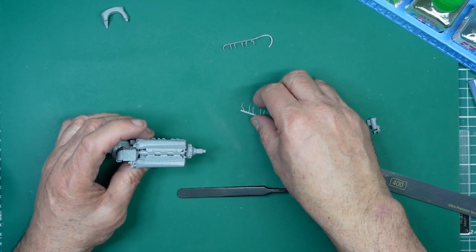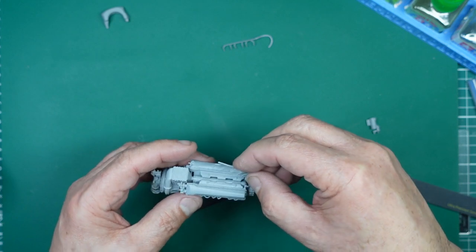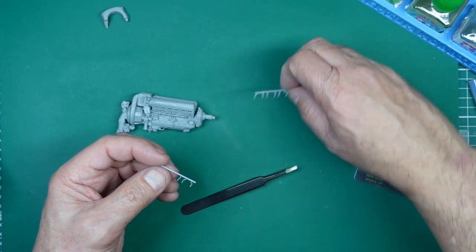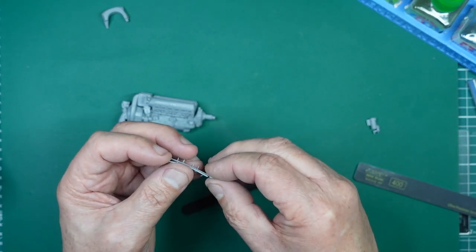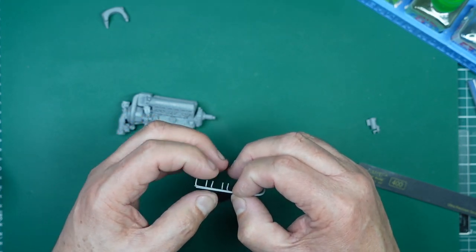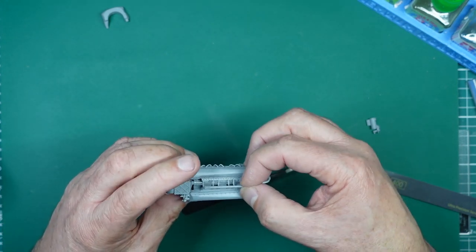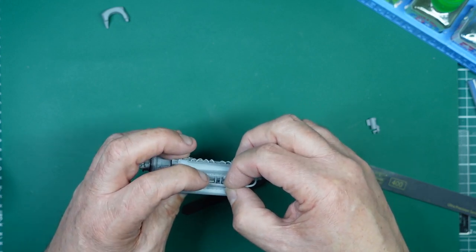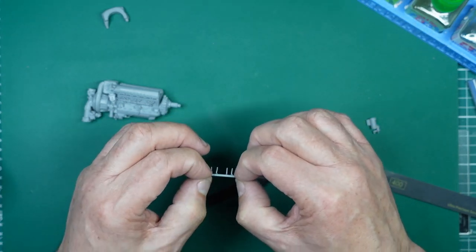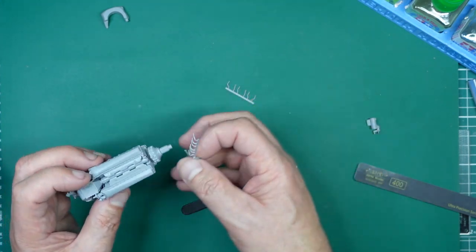Then we've got the secondary ignition loom going in the top of the engine. Now these are going to go in through these holes. So I would like to be able to assemble this first, because what they've done, they've got this single conduit along the top with the cables coming out, and this is very nicely made by Airfix. I'd like to be able to build that up and then put it on, but I don't think I'm going to get it in there. I'm just going to give it a go, although it fits so beautifully together, I don't think we need to worry about it. So I think we'll put this one on first, as they're telling us in the instructions.